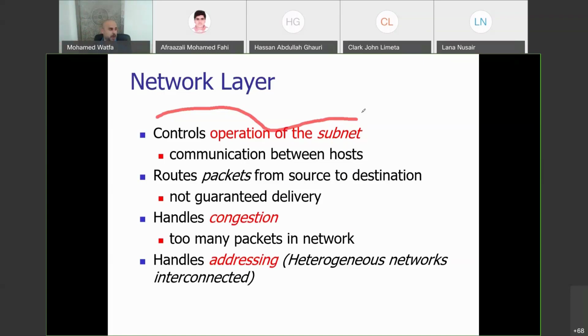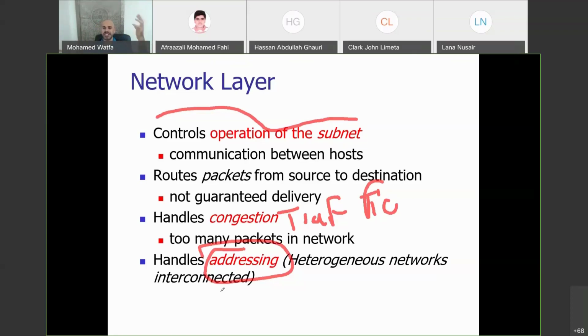It is in charge of routing and congestion control, so we're talking about traffic here. We're talking about addressing, as I mentioned, especially if I have heterogeneous networks, meaning different kinds of networks. How do I address them? How do I make sure that you understand what I'm saying? How do I know what your address is? It's like me shipping something from Dubai to Chicago. To ship it, I need to understand what kind of zip code and addressing they use, right?